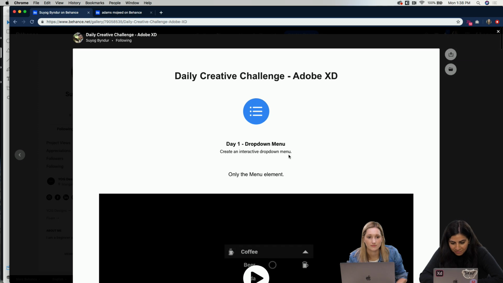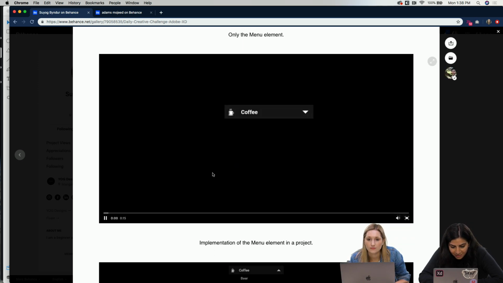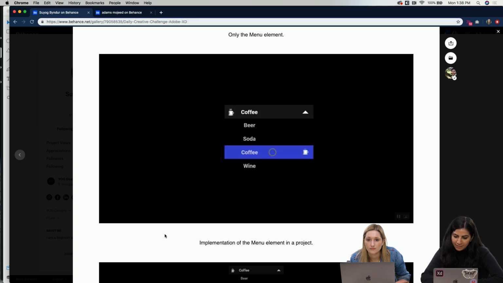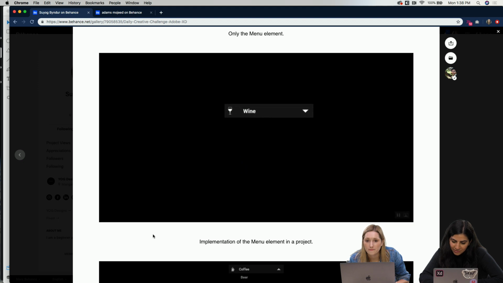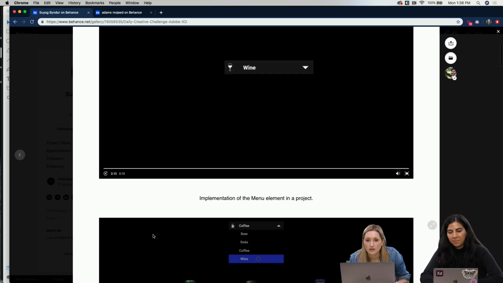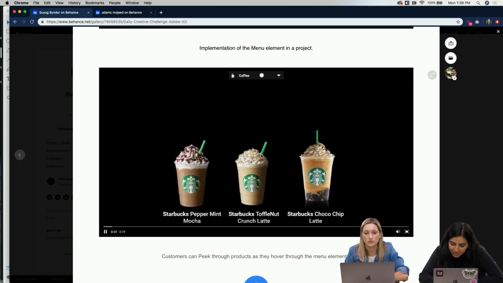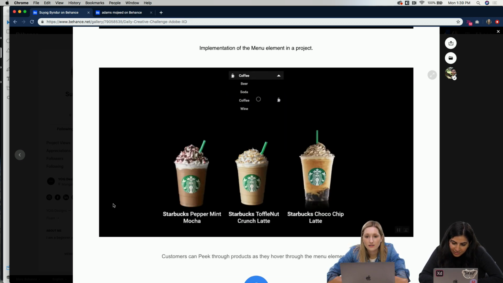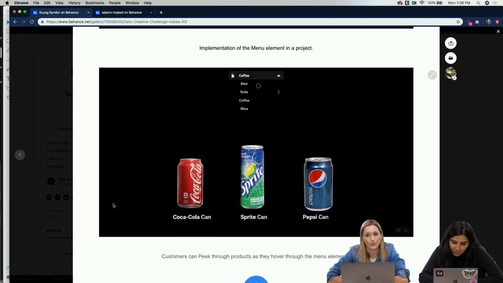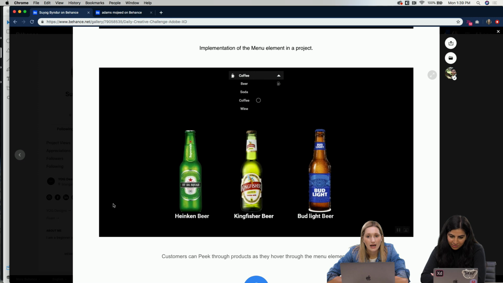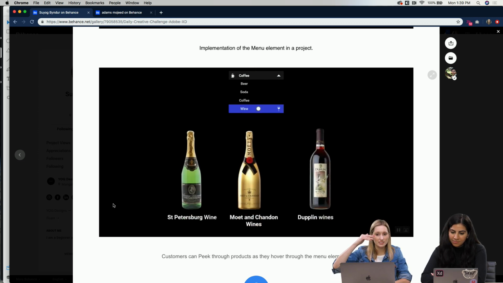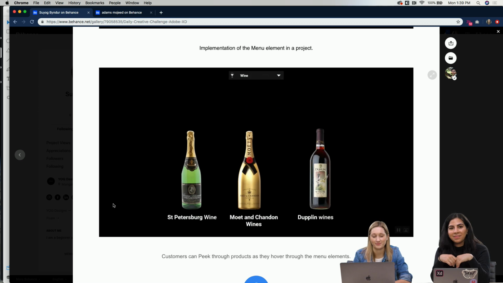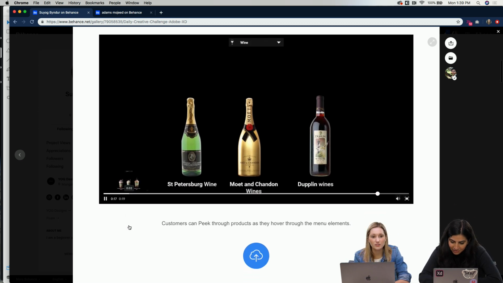Okay, so we have a drop-down menu. Let's see. Oh, cool. I love the fun animation in there. Yeah, me too. I also like that it's filling up. That's really cool. I really, really love that. Oh, and so this is what it would look like. Ooh, I like that nice animation. Yeah, me too. I like that you've got the filling up of the glass, and then you also have the sliding up of the new one. It's cool. It kind of goes together. Yeah, it does. That's really great.